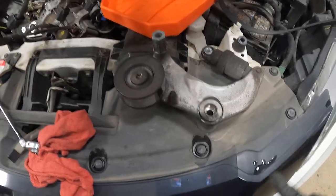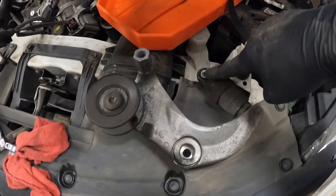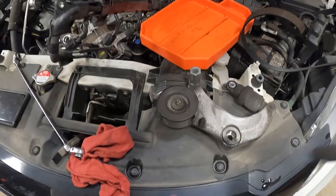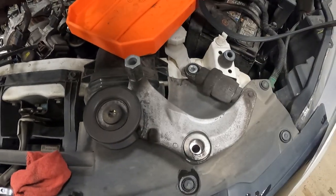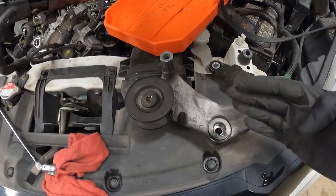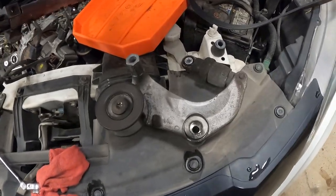Now to remove it, there's two bolts. You have an Allen and you have a 12 mil. The Allen, you have to remove the water pump pulley to get to, and this also blocks the water pump. So in order to do the water pump, you have to take this off, and in order to take this off, you have to take off the water pump pulley. Also, I was wrong. On the water pump pulley on the HRV, it is not 10 mil bolts. The pulley is 12 millimeter bolts. I forgot that they changed them on the HRV compared to the Civic.